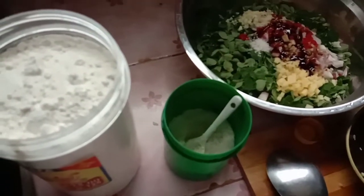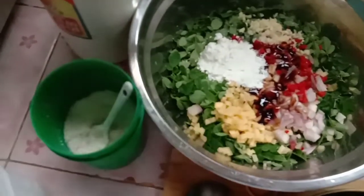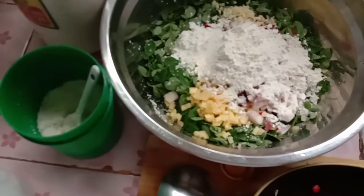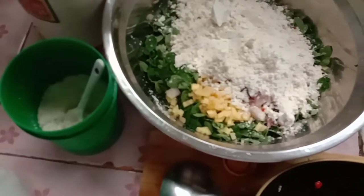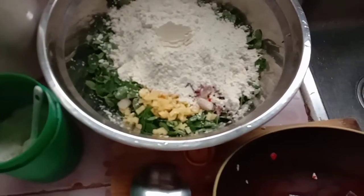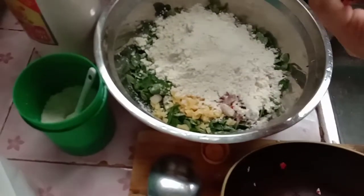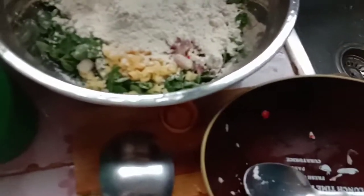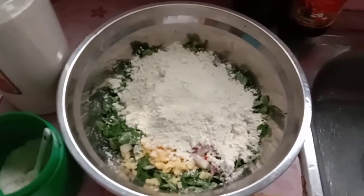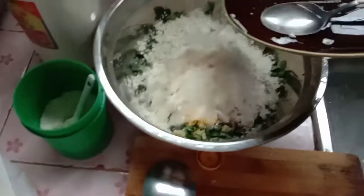Ayan. Corn starch. Very nice flour. Then add the taste and original crispy fry. Ayan. Add some water.